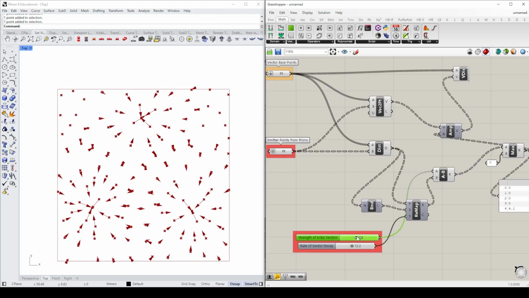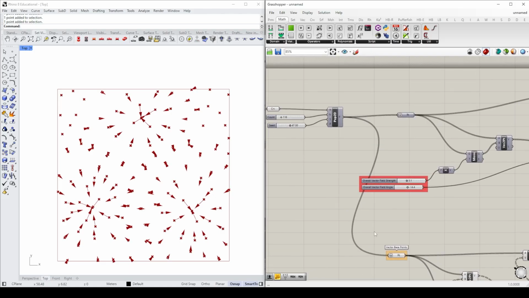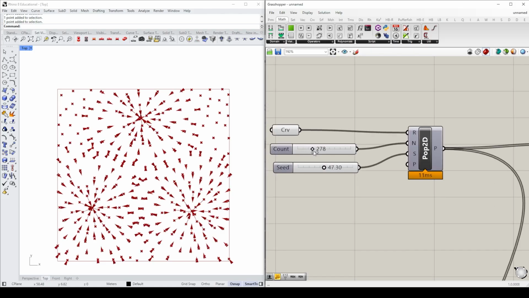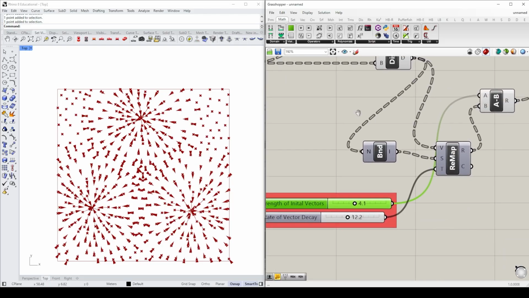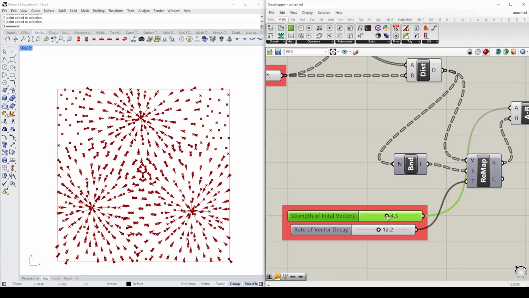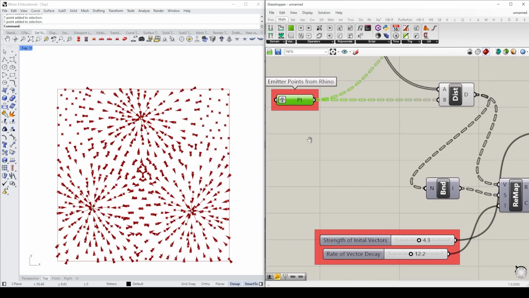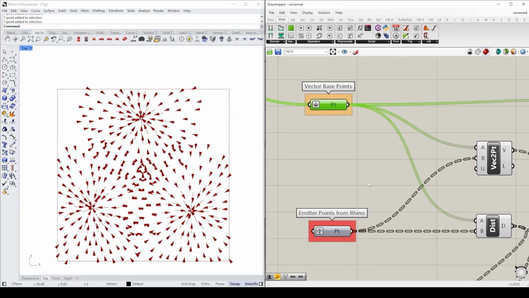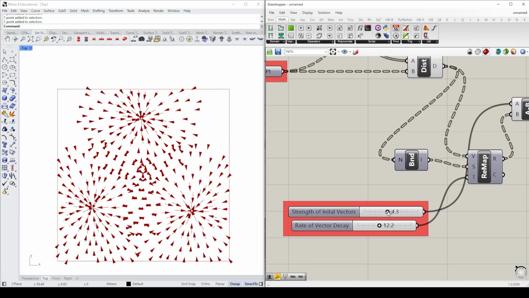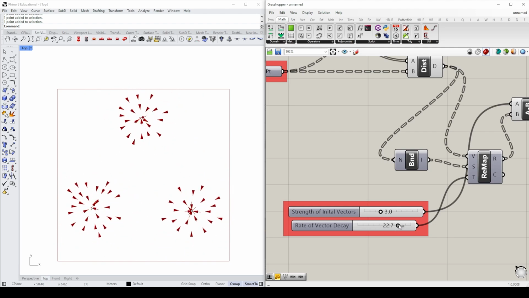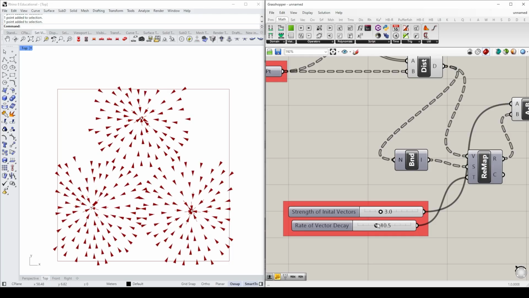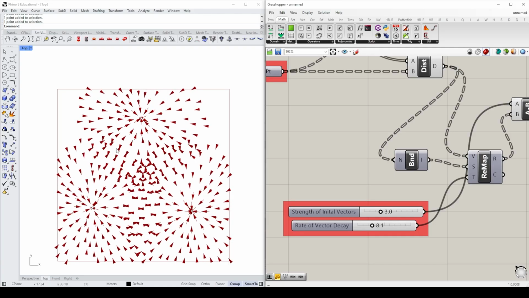So let's just come here to the field itself. Let's just increase the point count quite a bit, around 400 points. And I'll come back here, and you can start to see, let me just turn the preview for all my points off, and you can start to see the rate influences the radius as well. That at some point, these vectors, the emitter effects are starting to overlap.